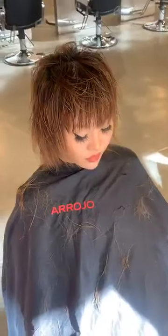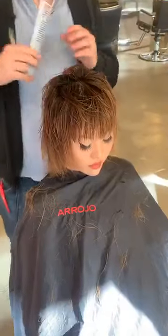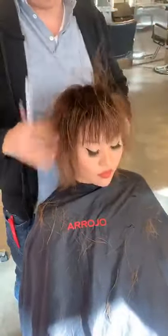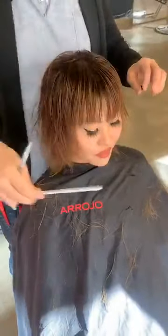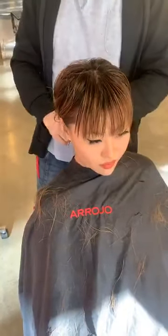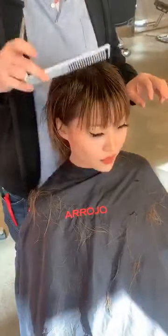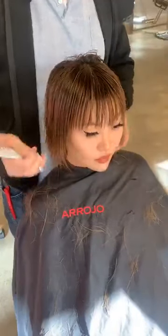Do you more often or not go back over the cut with scissors? I'm going to go over it a little bit right now — it looks exactly as I want it to look. She wears it well. It looks good even pulled behind. This is the kind of haircut that has loads of different styles.